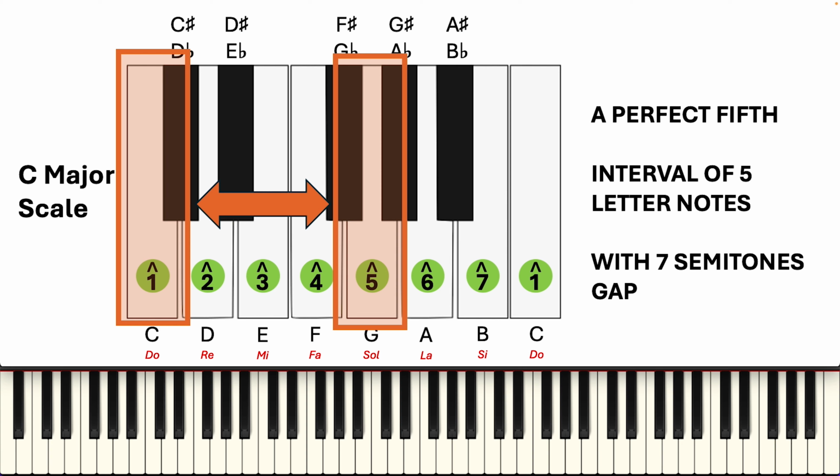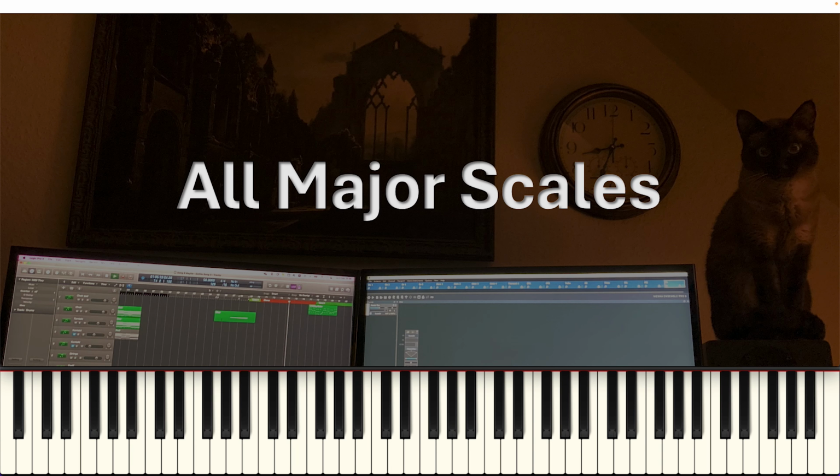Of course, you can do that from any note. If you start from a G sharp, any 7 semitones will give you a perfect fifth: 1, 2, 3, 4, 5, 6, 7. So it's G sharp and D sharp. And you notice that perfect fifths sound nice together, right? They have a certain consonance to them, but that we will discuss in another lesson. It's not relevant right now, but just keep in mind that there's a special relation when it comes to perfect fifths. So now let's build all the major scales and see how it works.